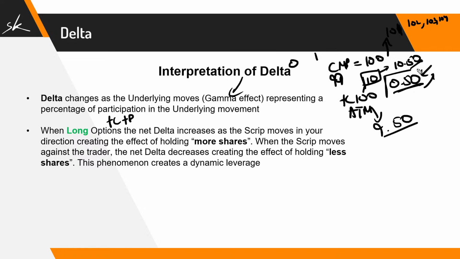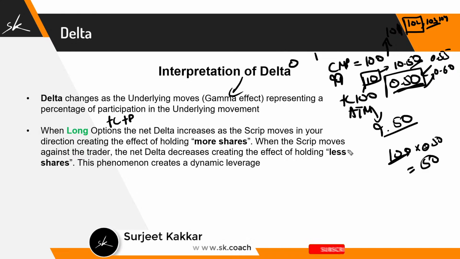So initially you might be participating for the very first 1 rupee, your participation was 50%, but now when it moves to 102, your participation might become 0.55. When it moves to 103, now your participation might become 0.6. So it is almost like if you were having 100 shares initially, as an example. Because you were having a participation of 50%, you were getting the advantage of only half of the value, which is 50. So what do I mean by that? If I was holding 100 shares, it goes 1 rupee in my favor, I don't get a 100 rupee profit. I only get a 50 rupee profit because my participation is 50%.